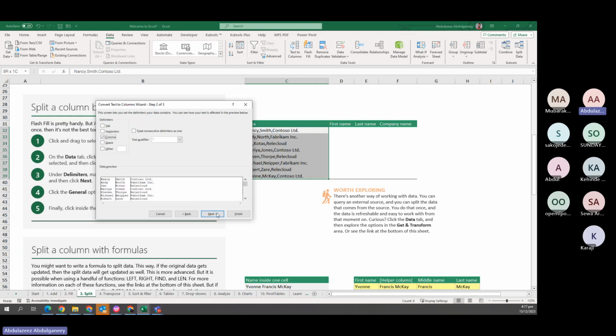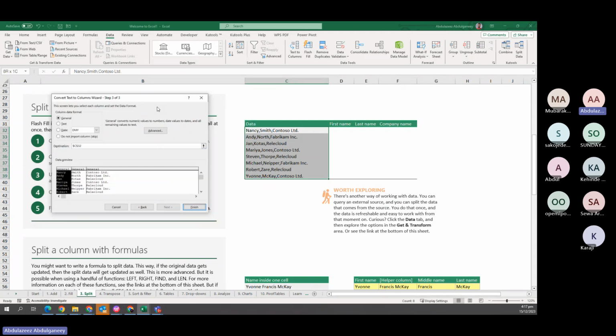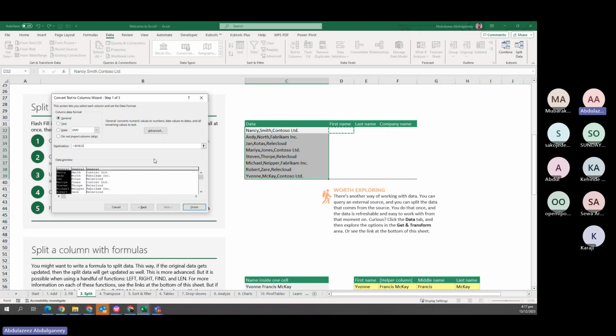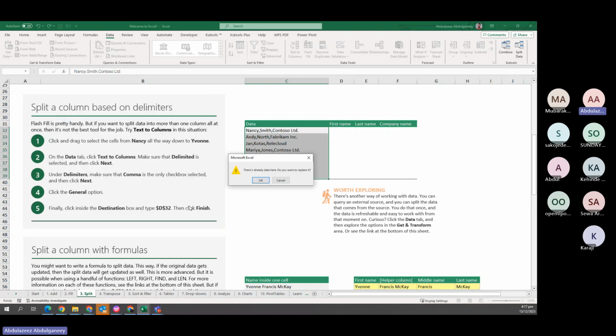You click on your next. Your data format should be on general. Then you select the location you want this to be. That's under the location. Then you select your D32. You go back to your pane. Then you click on finish.